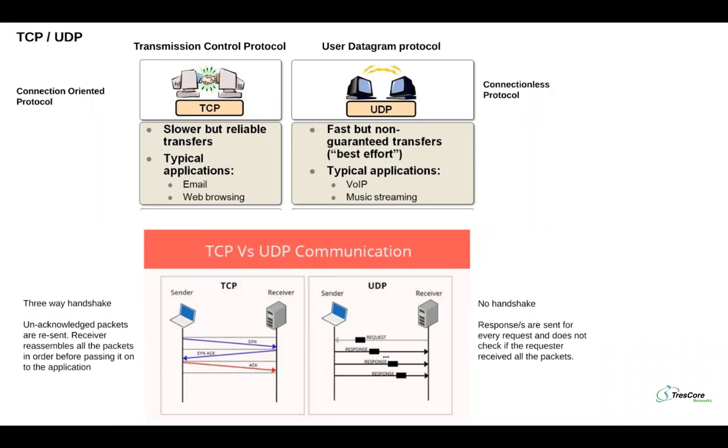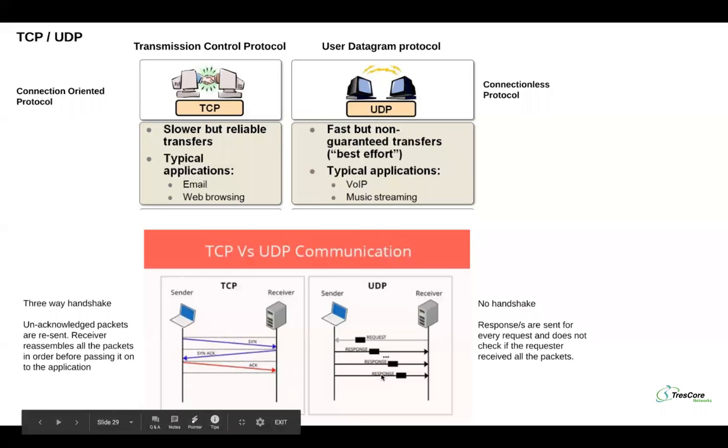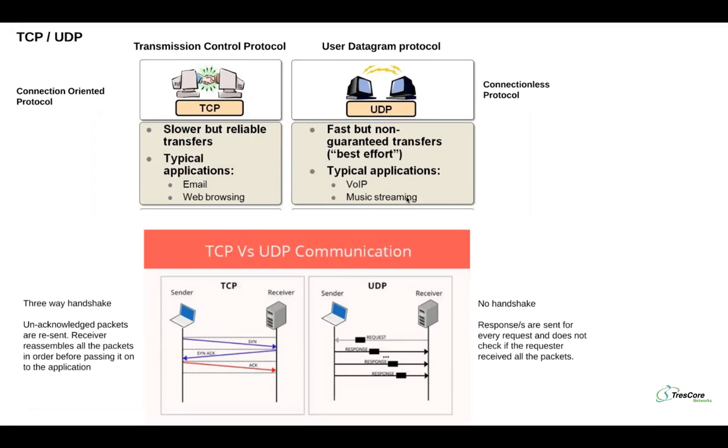So if you're on a voice call and you're saying something, the other side is a receiver. It's going to be a human being who can interpret what you're trying to say, even if some words are dropped. He can even ask you, hey, I dropped some packets, or I didn't hear what you just said. Can you repeat? So for those kinds of communications, you don't have to care about what is getting dropped. Similarly, with music streaming, having one or two blips in your music doesn't matter.